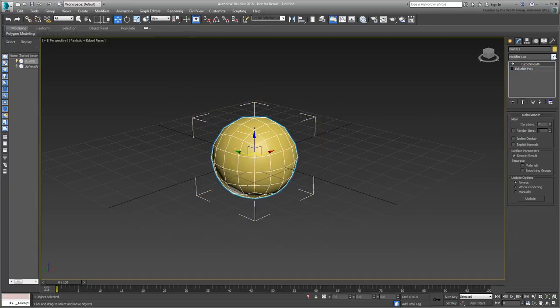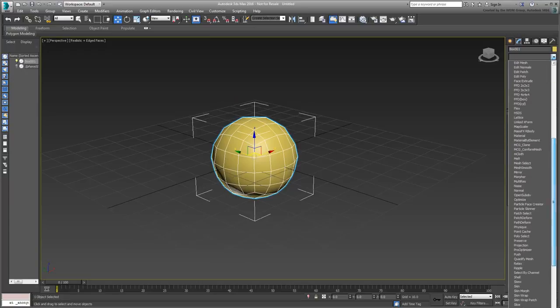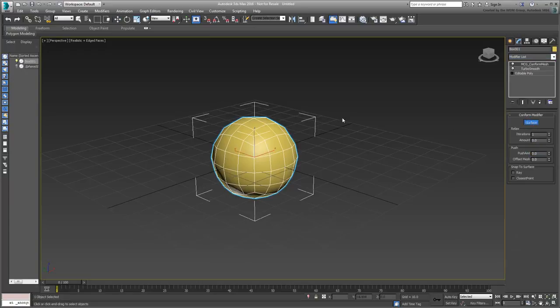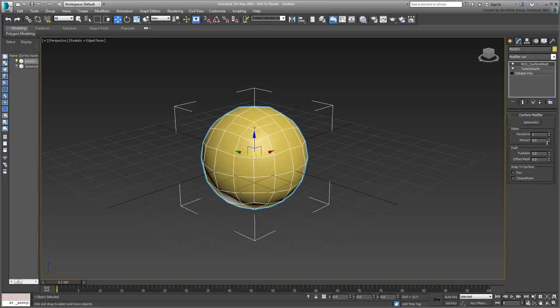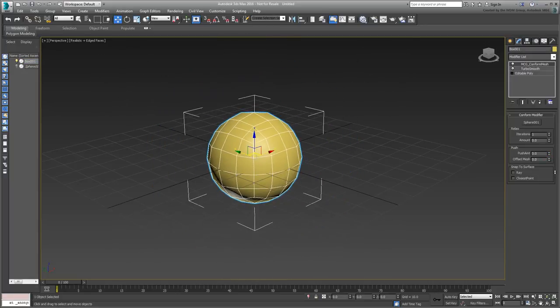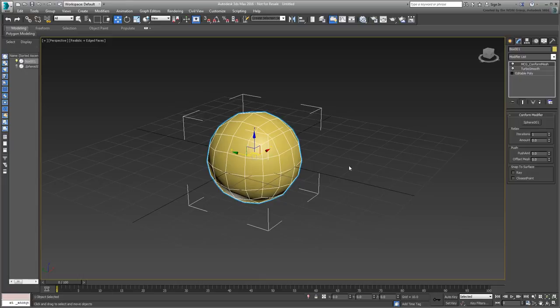Add the MCG Conform Mesh modifier you installed previously. Use the surface input to select the sphere in the Scene Explorer. The sphere-fied box is now slightly bigger as it conforms to the size of the hidden sphere you built earlier. You can in fact further adjust it by editing the push amount value. Leave it at 0 for this tutorial.